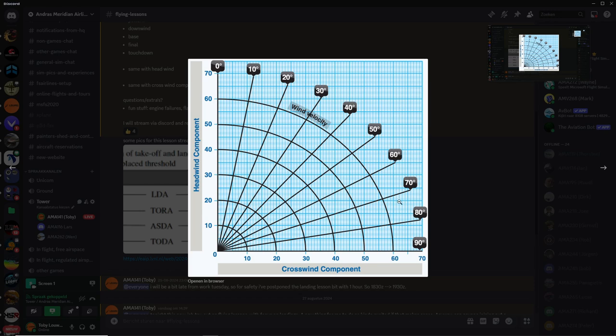So, this is a nifty chart to use. And if you remember 0.9 for 30 degrees, 0.7 for 45 degrees and 0.5 for 60 degrees, then you can quite easily calculate for yourself, okay, I'm landing on runway 36, I have a crosswind of 40 degrees, the wind is 10 knots, then basically I have a crosswind component of like say half of that, so 5 knots cross.